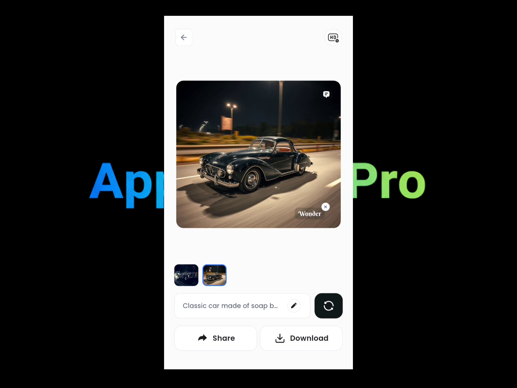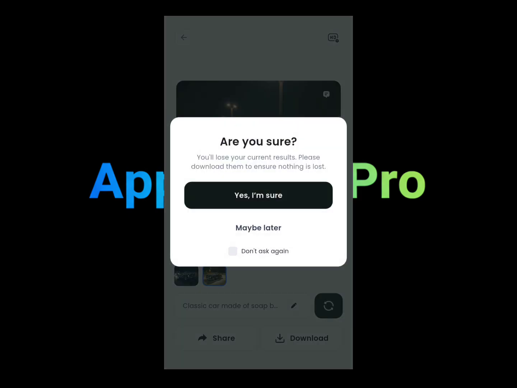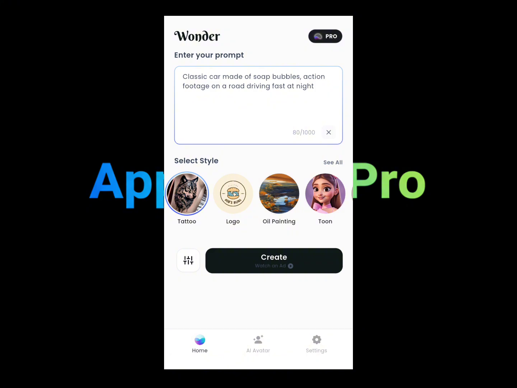Or I can tap on the circle icon down here to generate something completely different if I don't like what they have generated. At the top, you may see a high resolution option. You pretty much have to enable that feature, but you will need a subscription to get that feature. So you can always go ahead and download that image or share it to your friends and family, whatever you choose. So that's pretty much it for that option there.